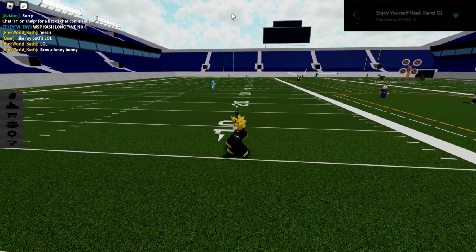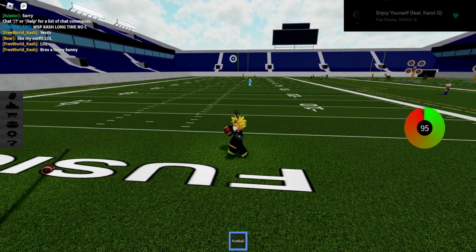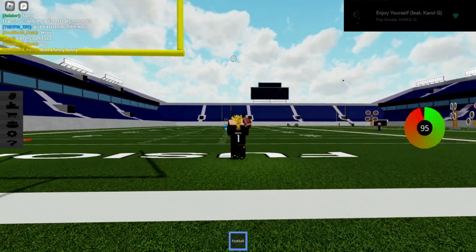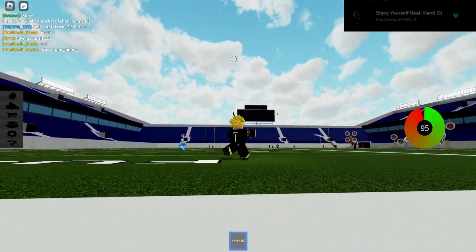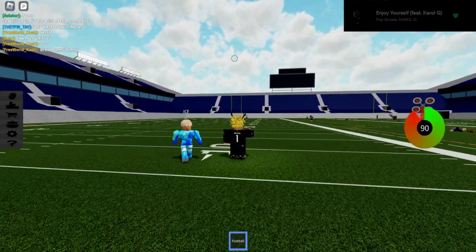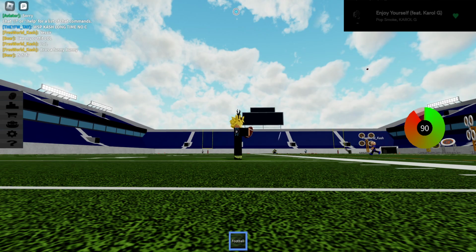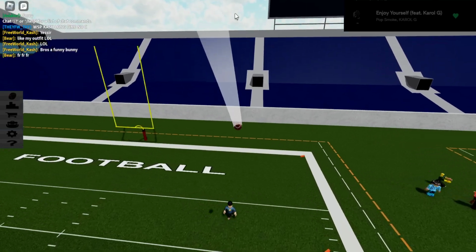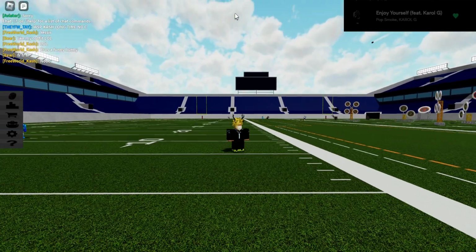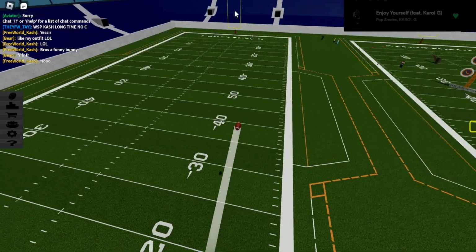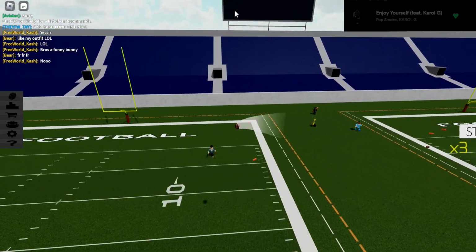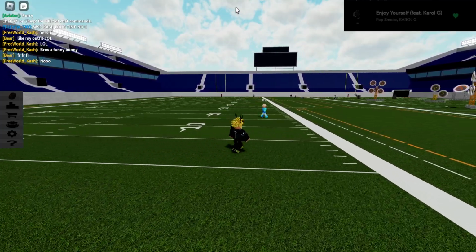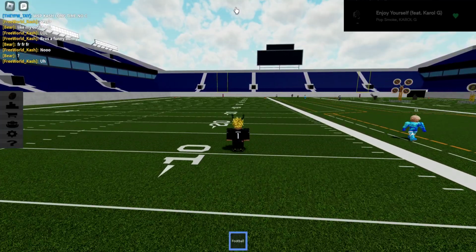Now, of course, some people are going to ask, what about other angles? Very good question. With this one, you could also do 90 power, which I believe is good enough. Let's do it again. From this angle, 90 power can get you 95 yards-ish, but it's also going to be a bit of a floater.